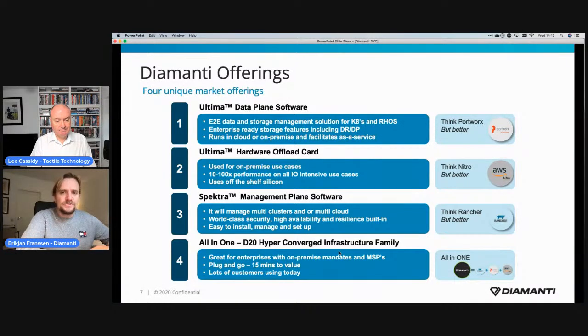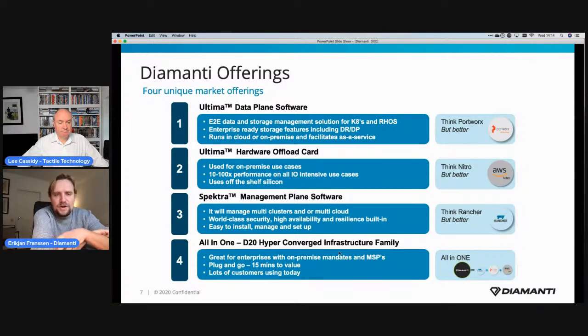We've done comparisons on SQL databases, and I think I'll share the link with you, and you can share it. I think you've shared already that report where we compared ourselves to Amazon Nitro or some of the other vendors in the market. The acceleration and the capabilities that we could bring were massive. And this product is now out as a separate product, consumable in combination with our data plane software.